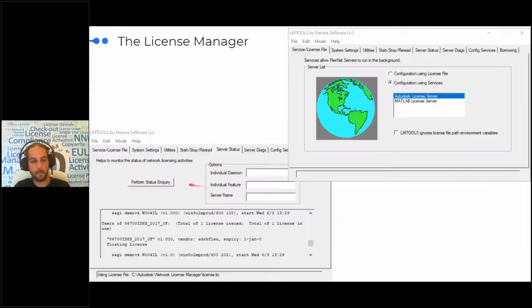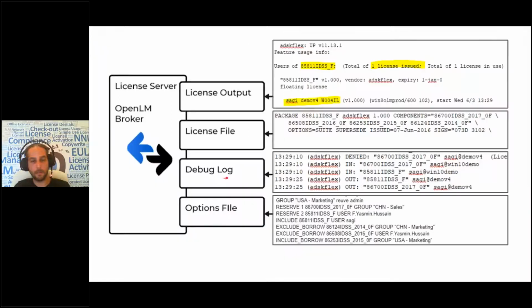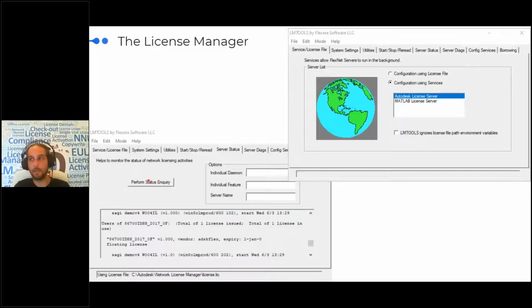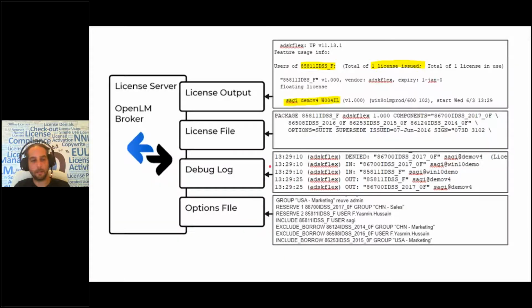Because the samplings themselves are 1 minute. Every minute it's sampled. But what happens between those minutes is taken in with the debug log. So the debug log can say, okay, it actually ended the session at this specific time, at this second. And OpenLM will know to take the data it got from the status inquiry and combine it with the data it got from the debug log.